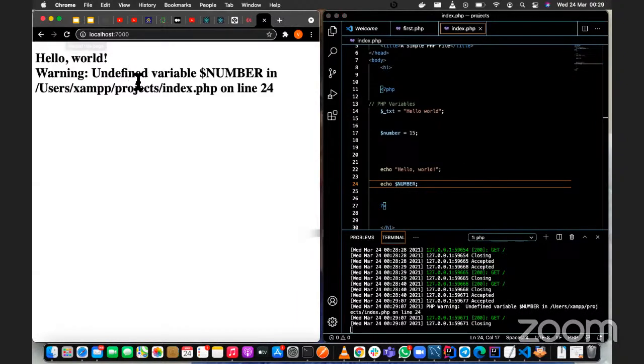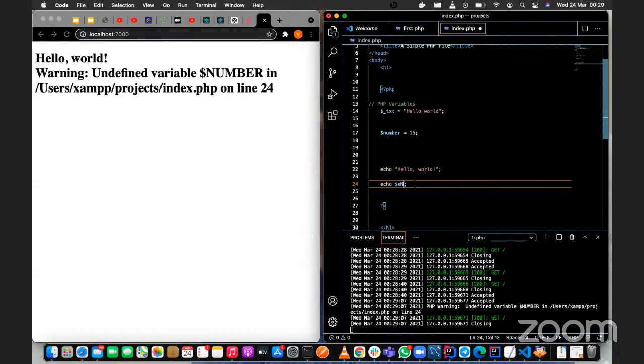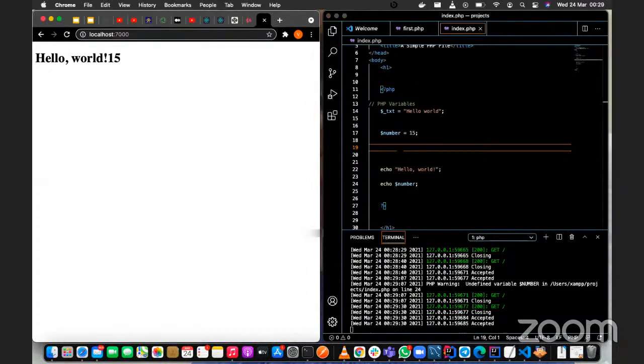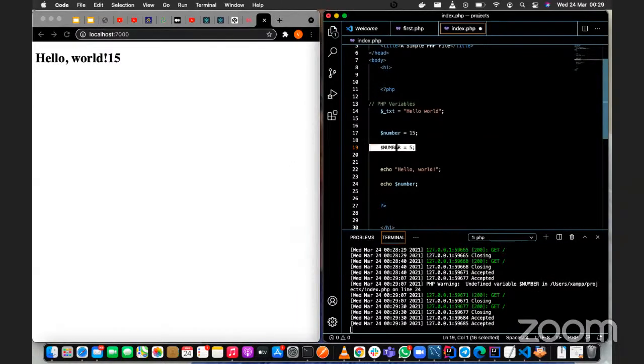See, undefined variable Number. So that won't work. But if I change it to small number and I run it, it works. So basically, that's the introduction to variables in PHP.